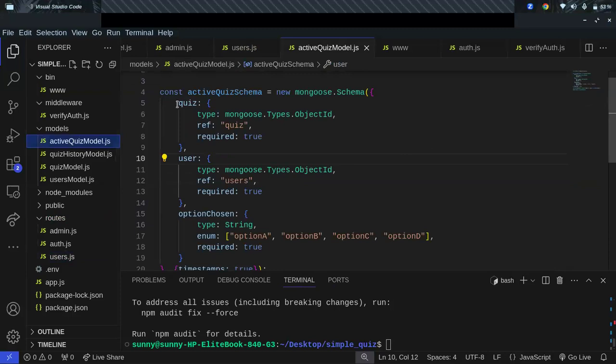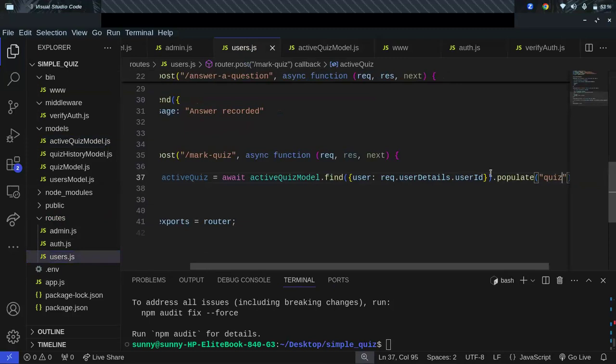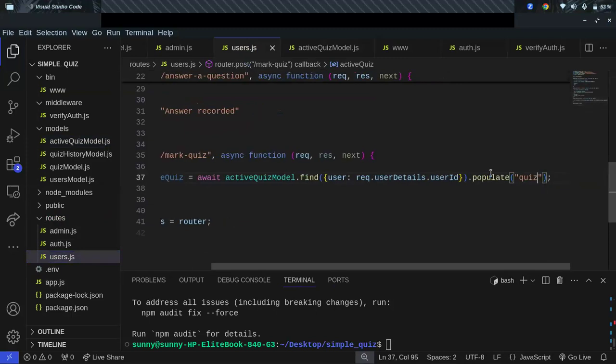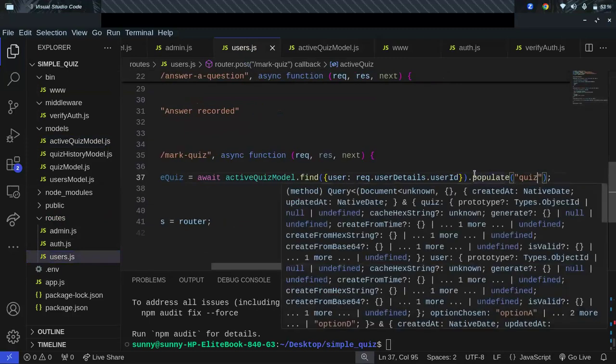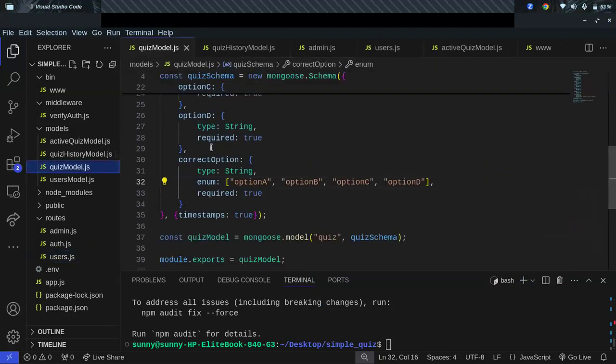So we'll say we want to populate the quiz property, but I don't really want to know the question now in that quiz. Or let me see for the quiz model, what are the things.